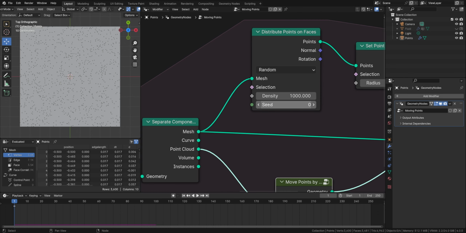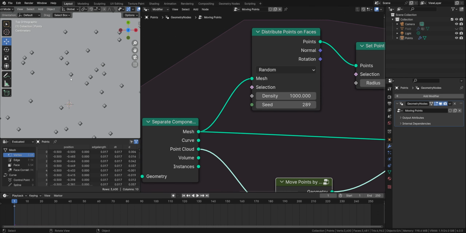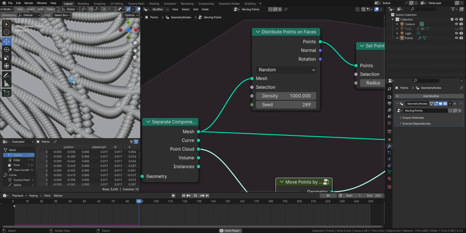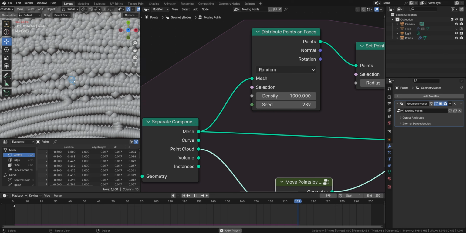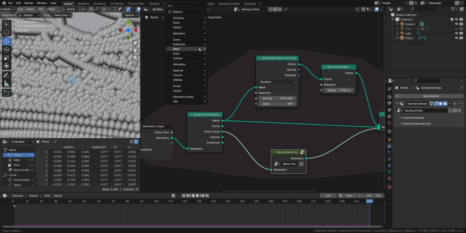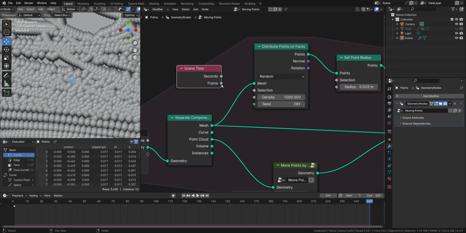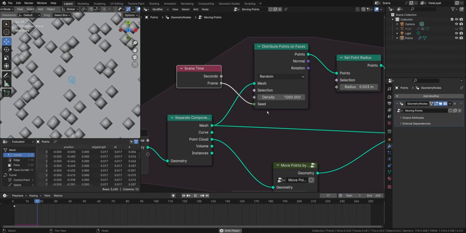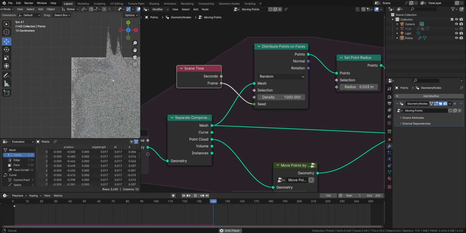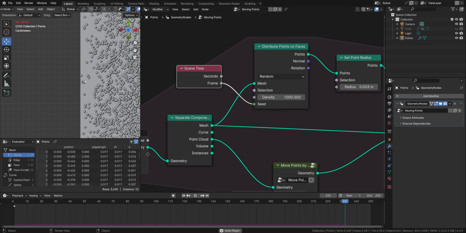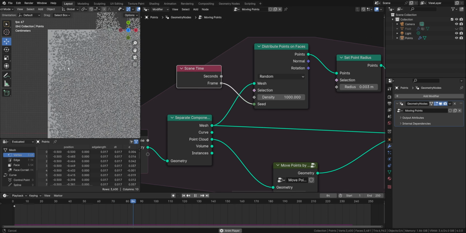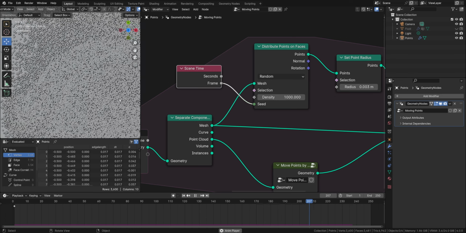And for that, we should change the seed on every frame, because currently every frame is going to be added into the same place, as you see. They're going to get moved, but they're going to be added to the same place. So let's add a scene time node, and let's put the frame into the seed. And now they are added very randomly on each frame, which is cool, which is giving us those really nice fluid-like behavior.